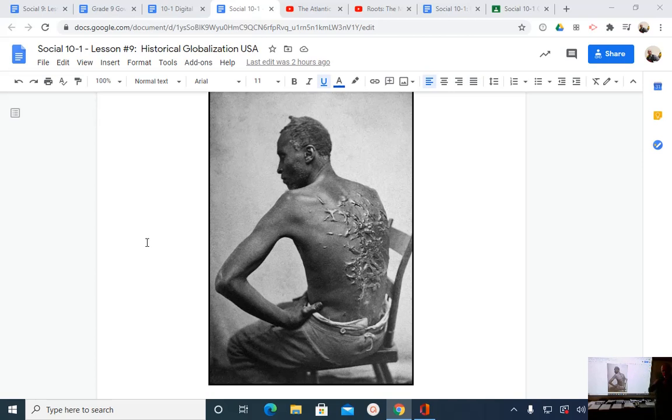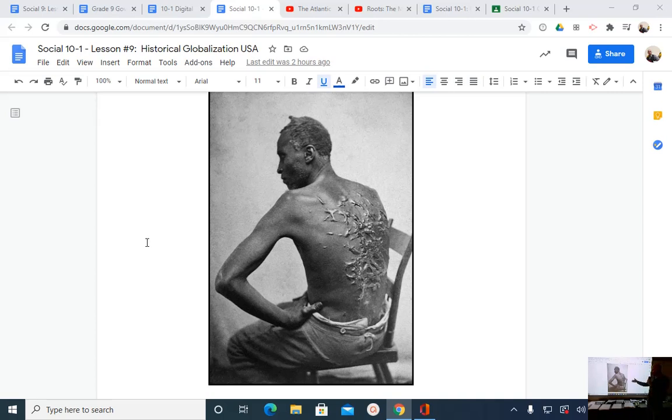The photographer is saying, hey, look, this transatlantic slave trade is showing that by nature, when we look in the mirror of globalization, we see bad things. And if globalization is flawed, mankind's flawed. So if we want to improve the nature of mankind, we have to improve the nature of globalization.